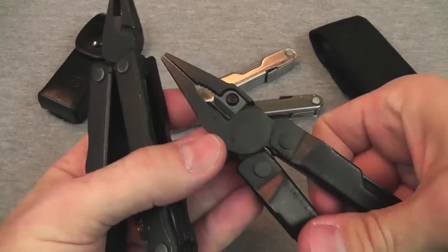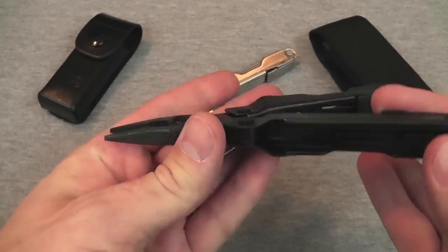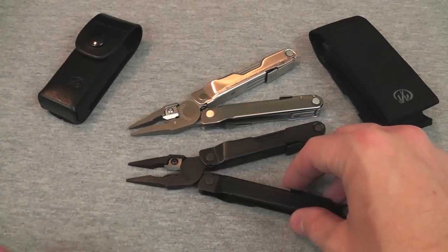So there's the black oxide one. Just opening that up for you and giving you a look at it. Really, it's the exact same tool. There are no big differences to it, no changes to it. It's not like an EOD version as you might find on the Supertool.